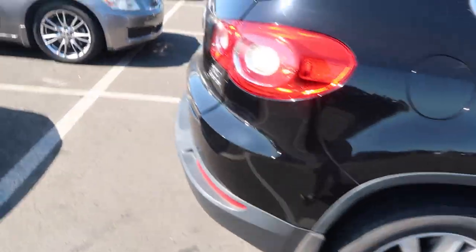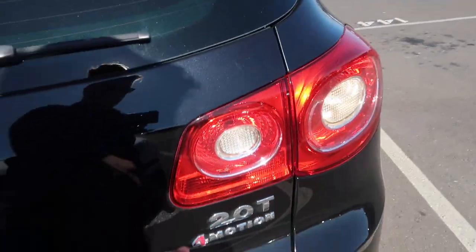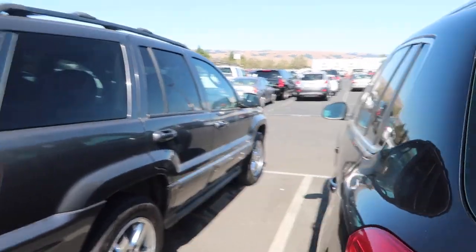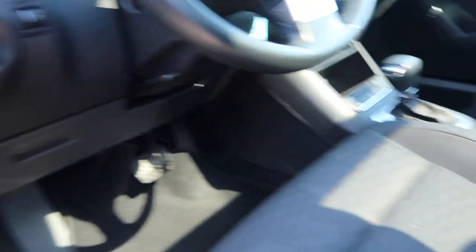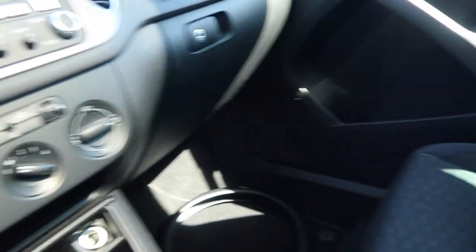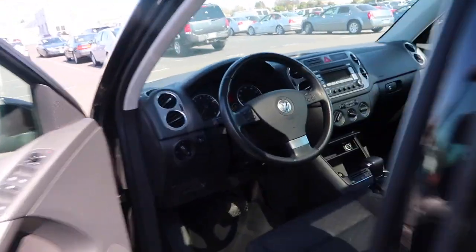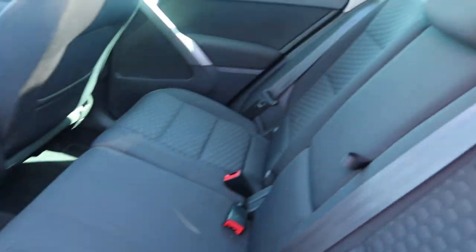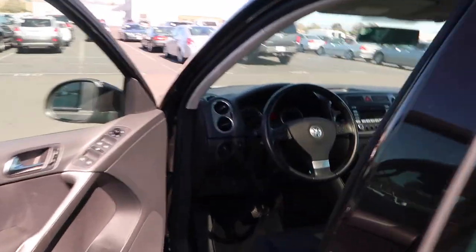Unfortunately, this would be the benefit of having a condition report — you'd see stuff like that listed. Otherwise, this is a 2009 with only 71,000 miles on it, and it is the 4Motion. Everything else lines up pretty good. I'm seeing this for the first time, just like you guys are. It does have the big sunroof, which is nice. The weird thing is it just has cloth seats — I could have sworn the 4Motion was only the SE model, which I thought only came with leather seats.